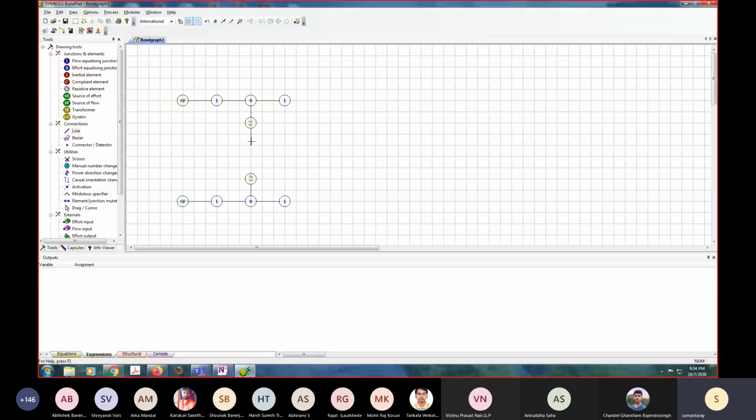So zero junction. Then I have one L1 dot. Here we have spring damper. Then we have inertia here, source of effort here, and a sensor.